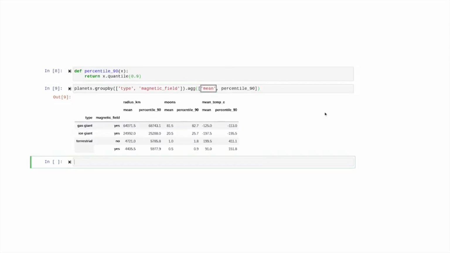Notice that we can enter mean as a string because it's an existing method of group by objects, but we type the percentile90 function as an object because it's custom defined. Group by and aggregate are two tools that together can give deep insight to the story that your data is telling you. The types of calculations that we just viewed are daily tasks of data professionals in nearly every field.